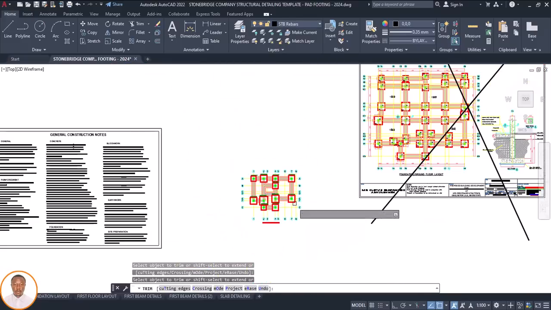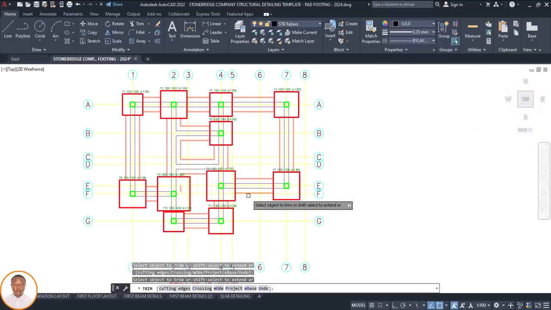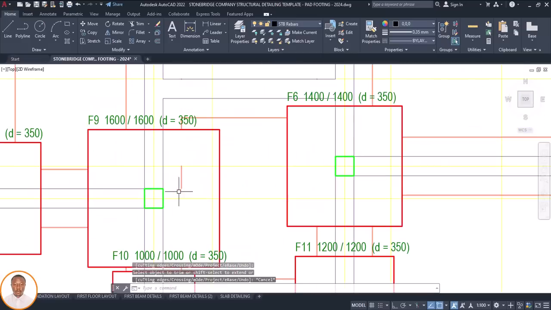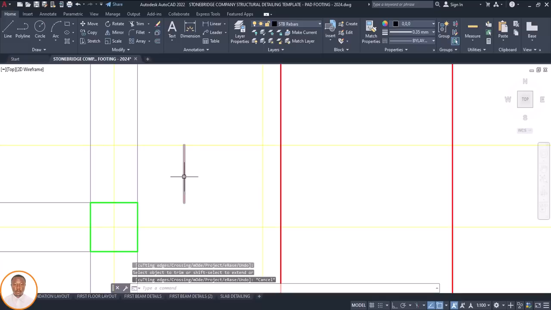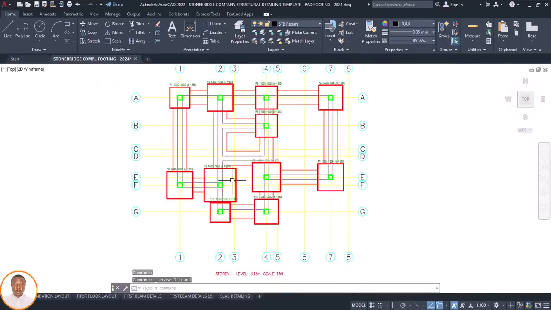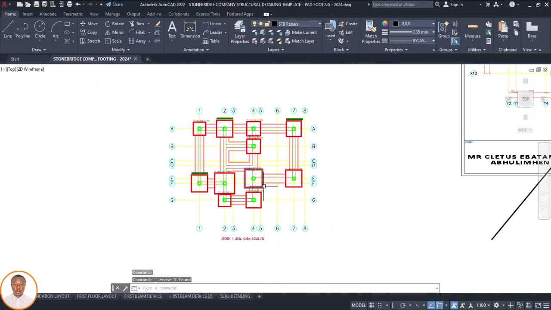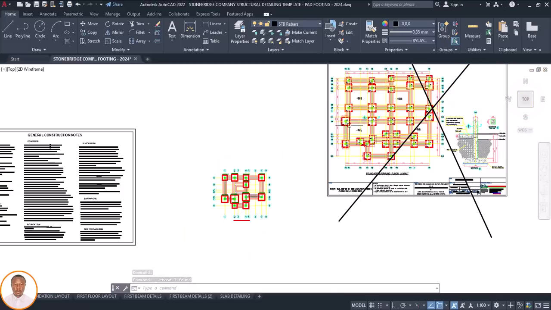So you can see now, just within some minutes, I'm done with this. Is that okay? So then what was this one? Okay, let me delete this. Okay, so you can see what I'm having now. Do you see that what I'm having is the same thing as this?